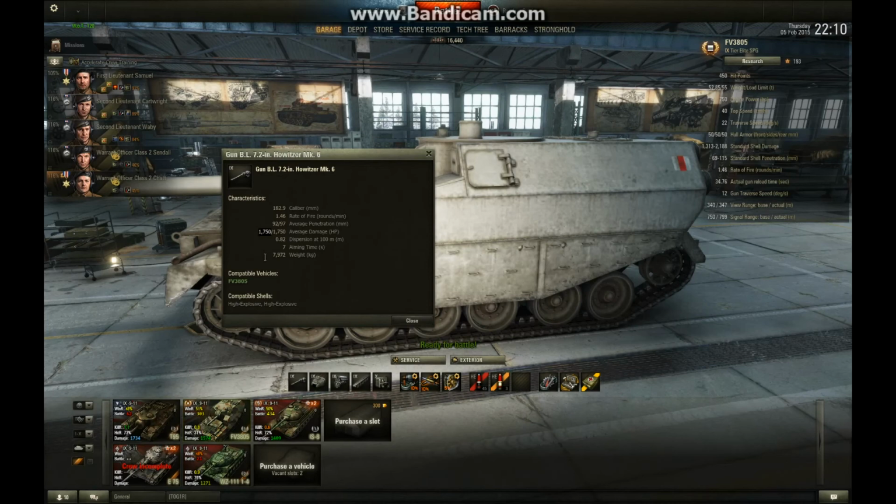The worst is the Batchat, which has 95mm of penetration, so there's more penetration than us. We actually have the worst penetration with 92, but the Batchat has a much lower damage of just 1250, so you do more damage with this than the Batchat.